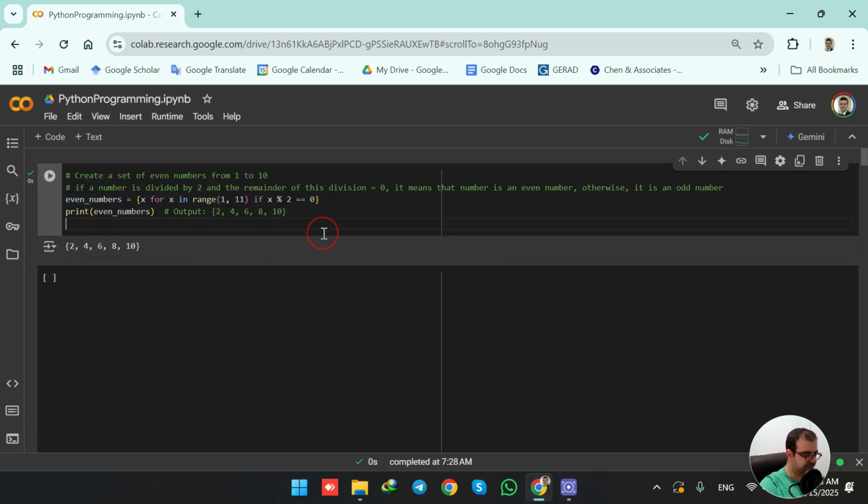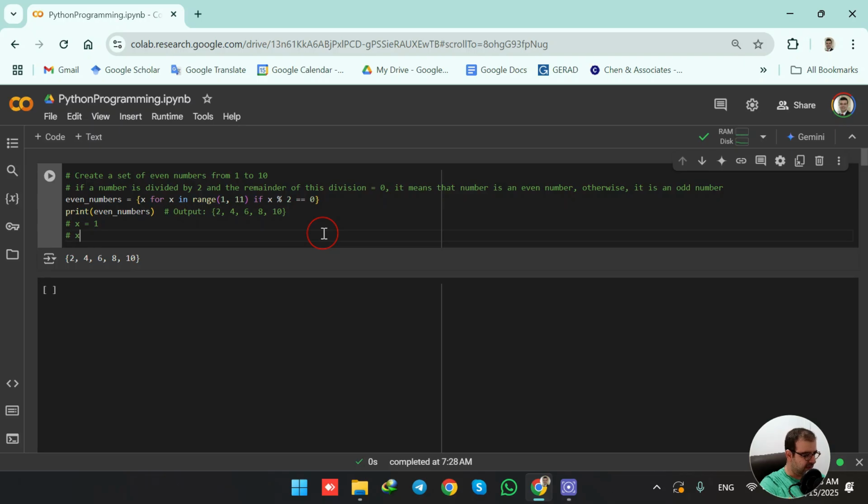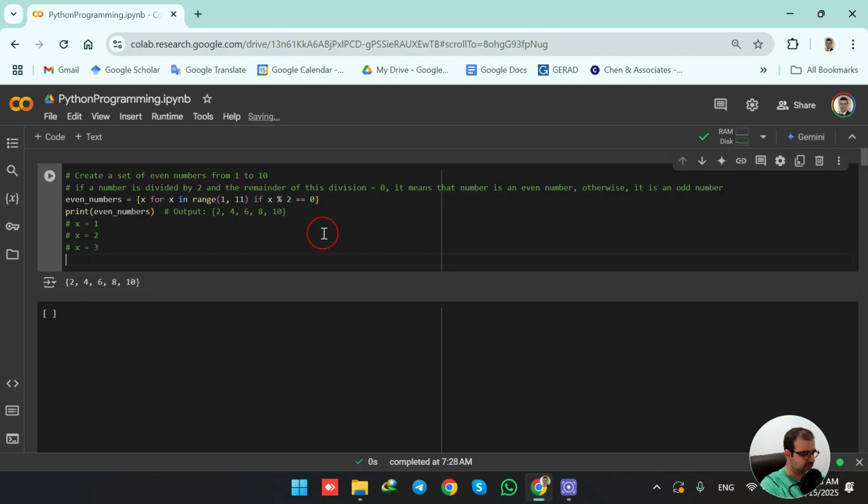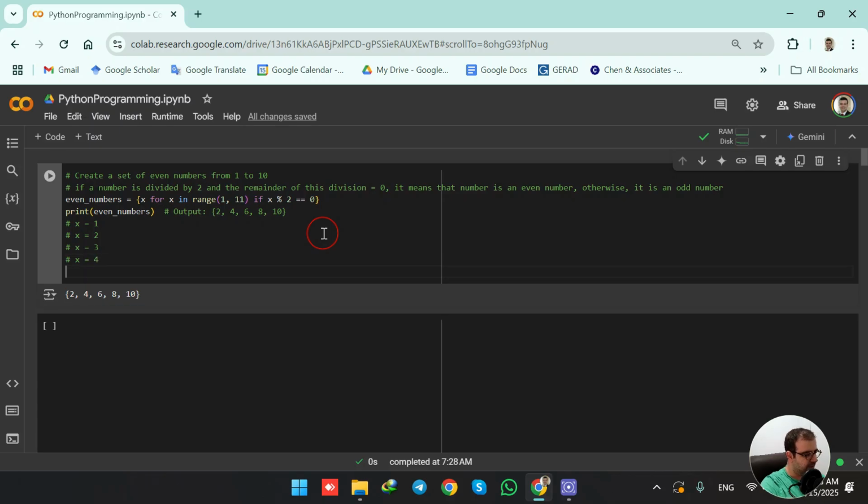But how is this set created like that? For the first time, x equals 1, and then x equals 2, x equals 3, x equals 4.